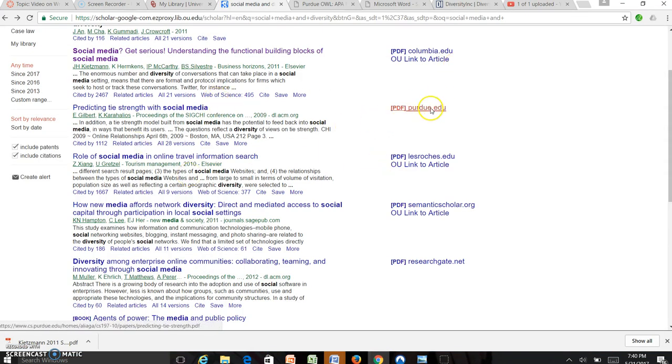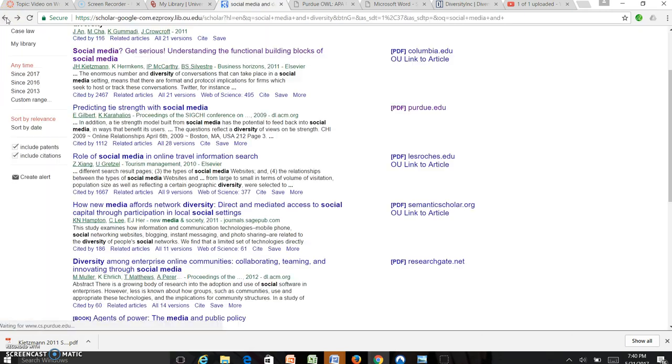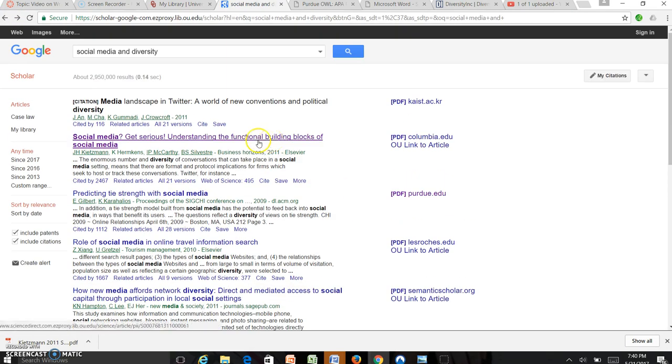I can click on the Purdue link to this article. It'll take me directly to the PDF file. I can download it and save it to my folder. Okay? So I'll skip that step. Now, one way to make sure you get PDF files is to type in a Google selector.